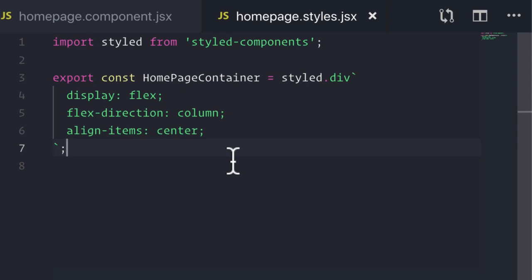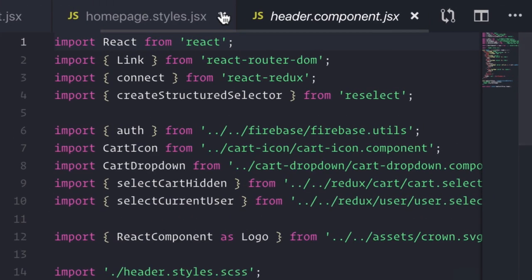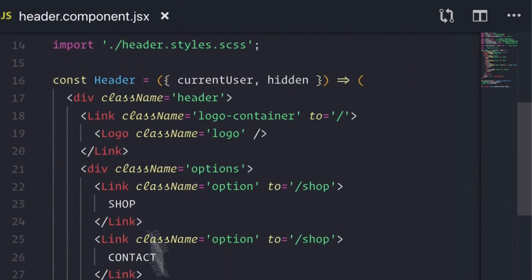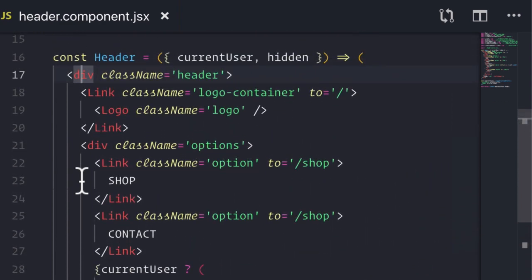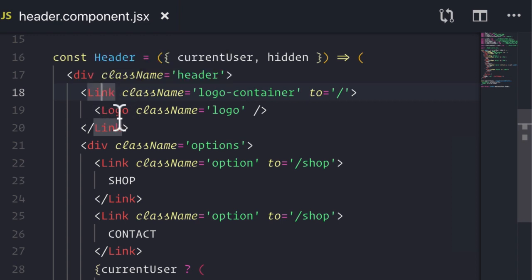Now let's tackle a component that's a little bit more complicated. Let's tackle our header component. Now let's close that. If we look at our header component, we'll see that there is the containing div that we need to make a HeaderContainer styled component for. We need a LogoContainer that will extend from Link, because we do need to leverage the Link component from React Router DOM still.